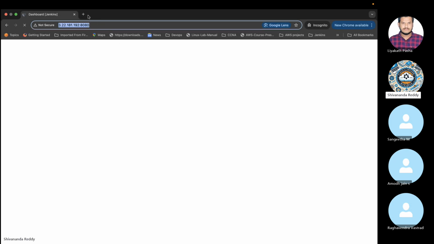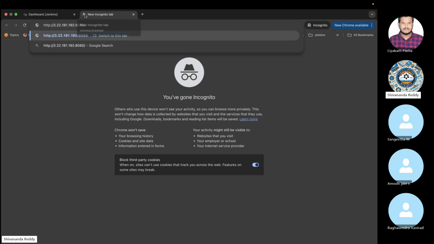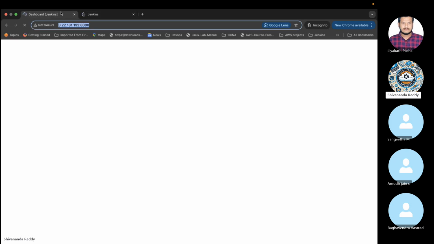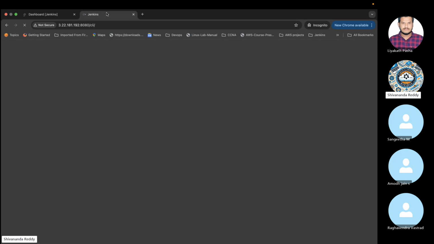If you want to access CLI, we can open a new tab and put CLI. This will open CLI. The first one is for GUI, the second one is for CLI. CLI is kind of a UI only, but it has commands. By using commands also we can interact.